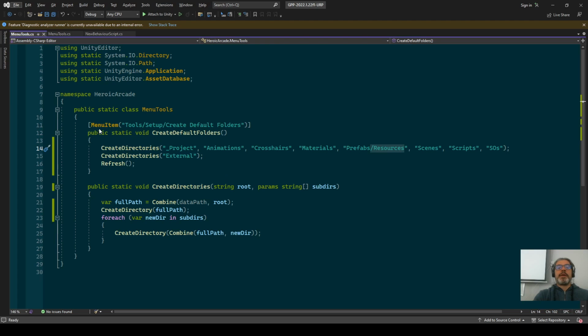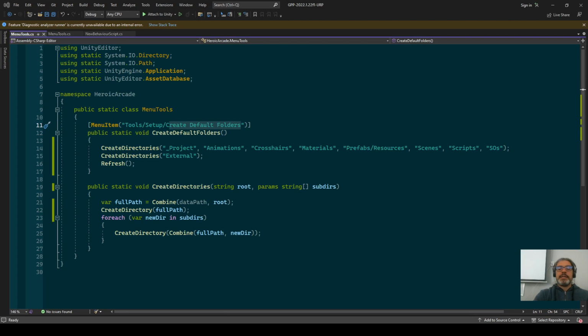What is remarkable about this? Well, it is using the menus essentially. It is adding a command to the menu of the Unity IDE itself. So how do we specify this? Well, it is Tools, Setup, and then Create Default Folder.